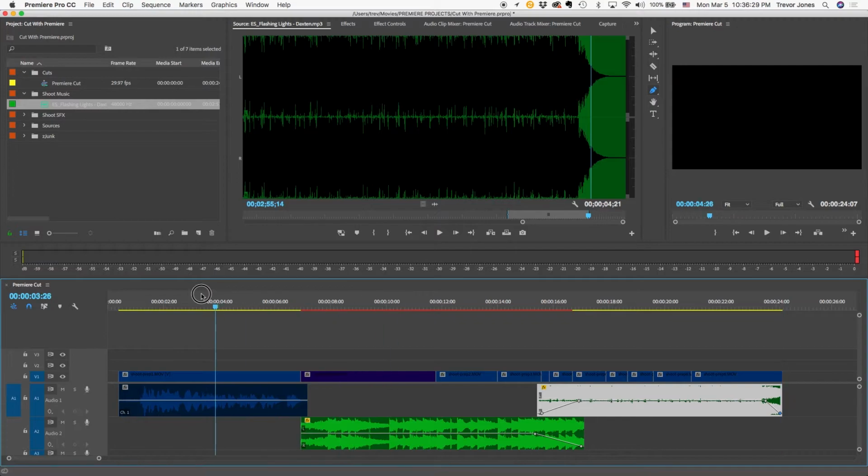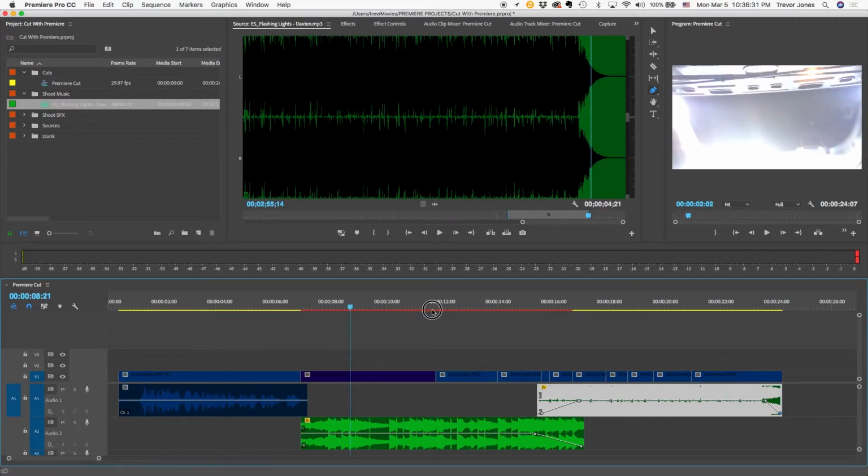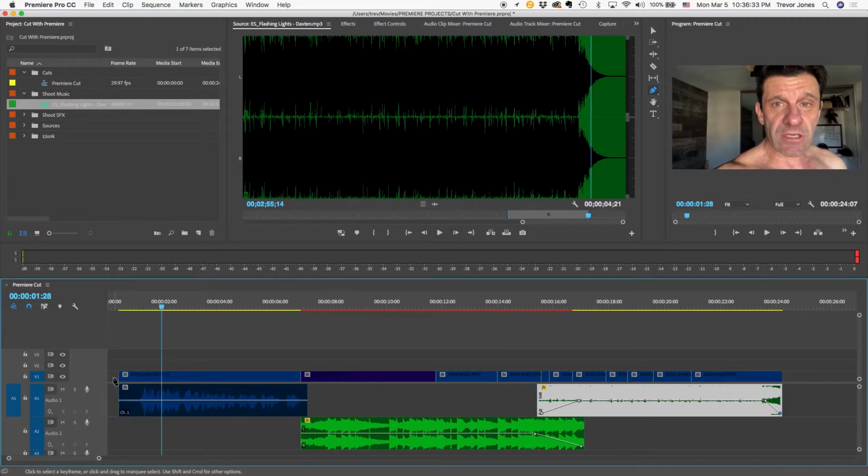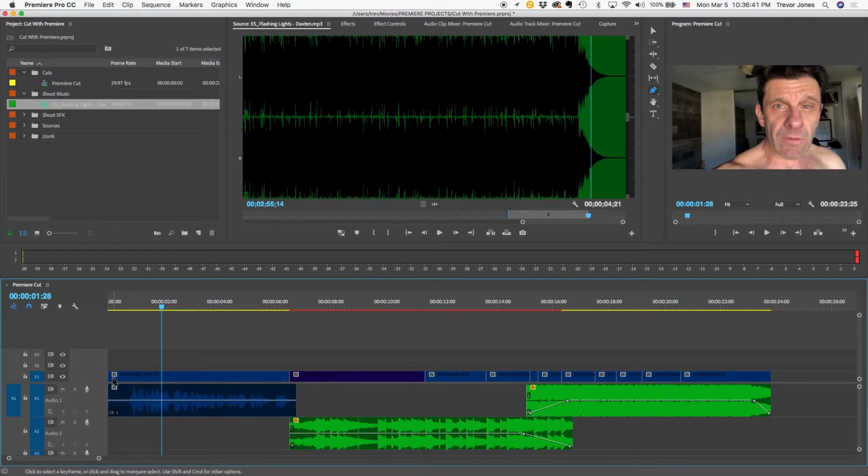All right, so now we've got the cut pretty much roughed out. By the way, I've got this dead space in the front. I don't want that dead space. I'm clicking with the pen tool and it works, even though it's not the correct tool, but the pen tool still works. Just hit the delete key, bam, and then it closes that space.